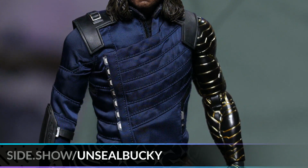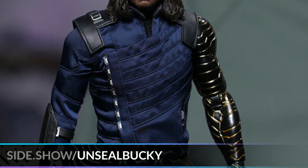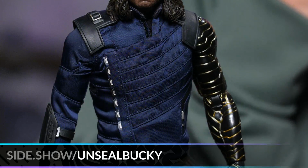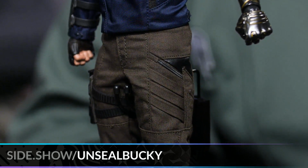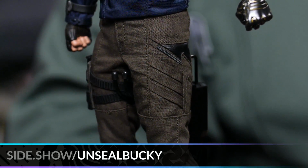This was an injured guy. They talk about him being really injured, and so I like that they've done that. I also like that, when we go down further into the pants, they've still kept a little bit of that early military look where he still has the spats over the shoes.